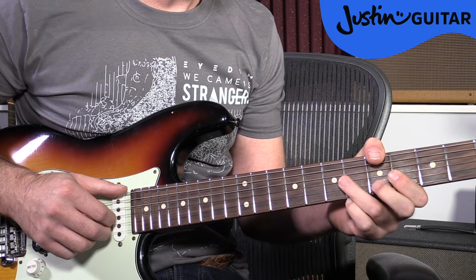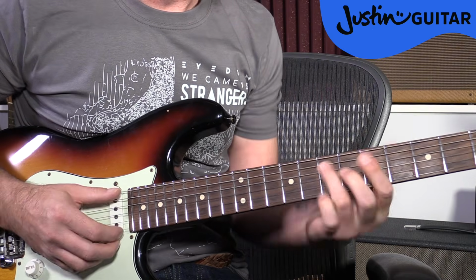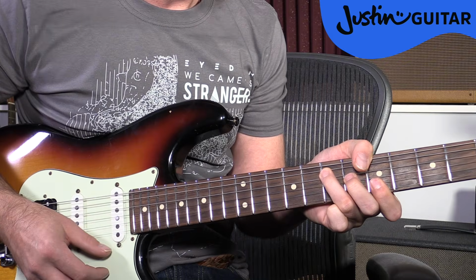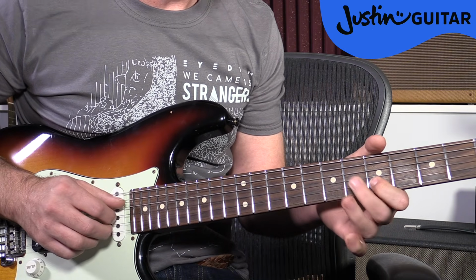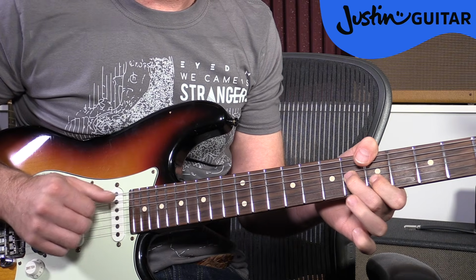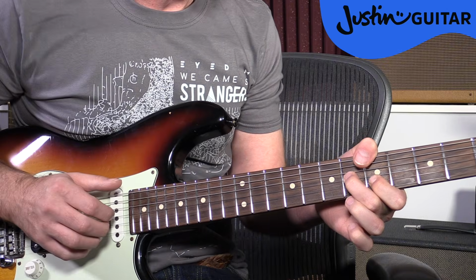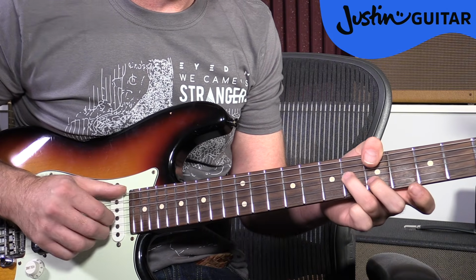to an E. The A chord, again, it's important that you see this as part of this regular A bar chord shape. You can play that with the thumb over the top like that. And then what we're doing really, we're just looking at the notes on the 2nd and 3rd string and the bass note. Again, very common for Jimi Hendrix, John Frusciante, those kind of guys. We're going to change the fingers that we're playing here on the top to 2nd and 3rd fingers.